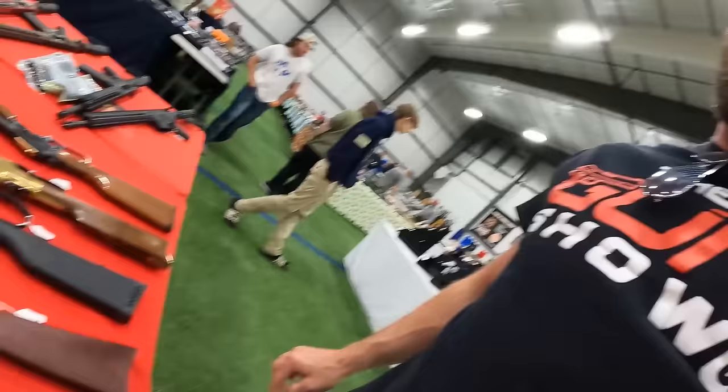We've got the JR Carbine in 9mm — $675 crossed out, looks like $625. That's not too bad. An Anderson lower on this AR-15 in 5.56 at $560 — I do need a lower. Running a PSA lower at $240 — a little out of my price range today. Got $525 on that one with the cool mag well. And the Sharps lower running $450 — one of 45 made, from Illinois.